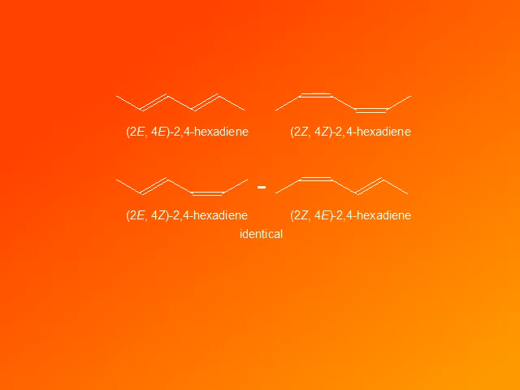Sometimes number of isomers is fewer than the maximum possible number of isomers. In case of diene, maximum number of isomers is 4. Clearly, in case of 2,4-hexadiene, 2E4E and 2Z4Z isomers are different. But note that 2E4Z is identical to 2Z4E. That's because the molecule is symmetrical. So in this case, we have only 3 different isomers, and the last isomer can be named as either 2E4Z or 2Z4E. That doesn't really make any difference.